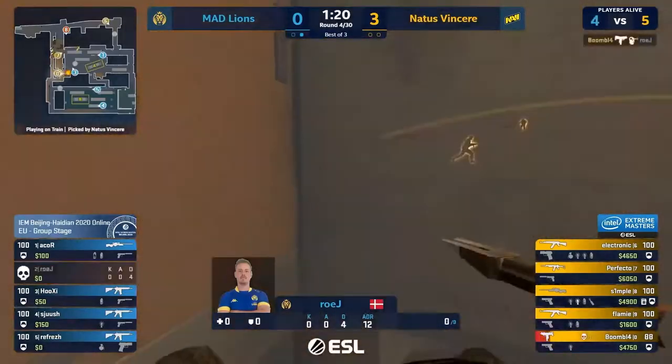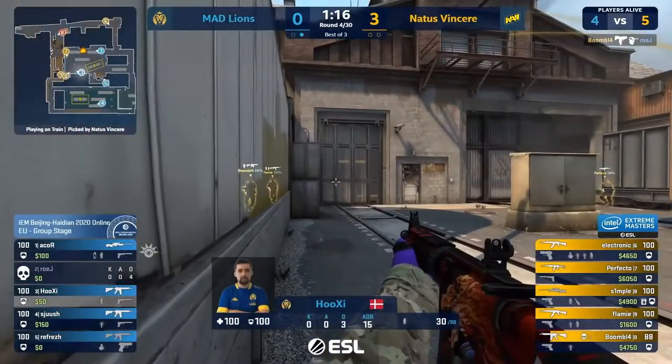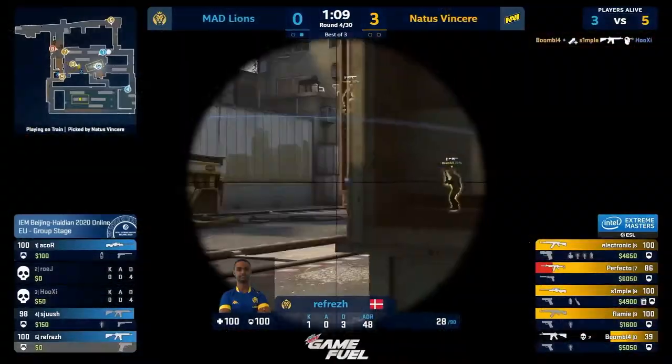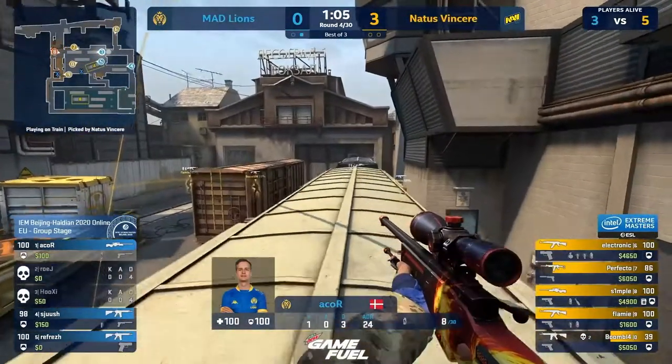I know he's stuck in there. Yeah, he's taken a lot of damage and finished off after being softened up down to 47. The MAC 10. Oh, what a perfect flash. That's NaVi's every day of the week. They're looking as drilled as Mad Lions did on the T side of Nuke. That was very good stuff.